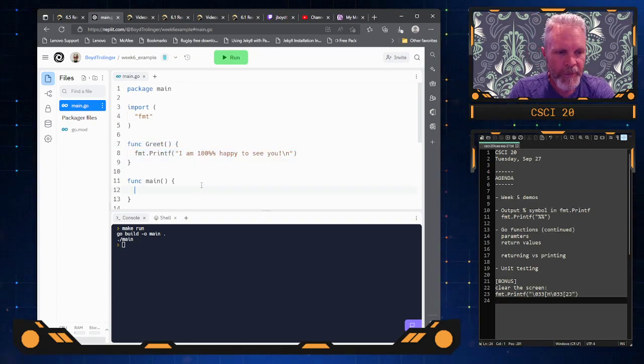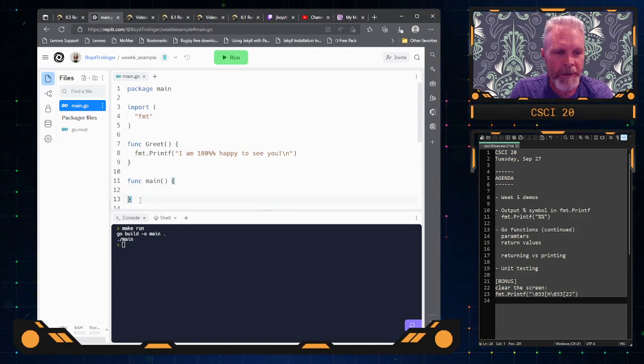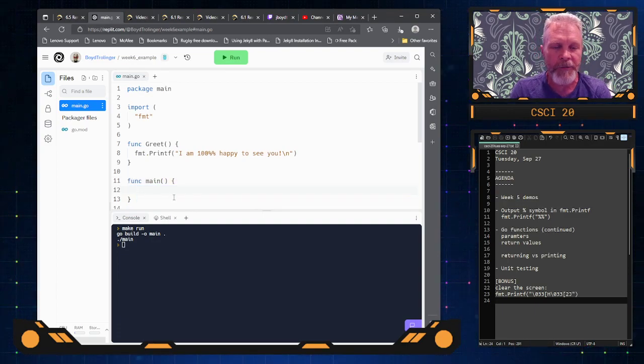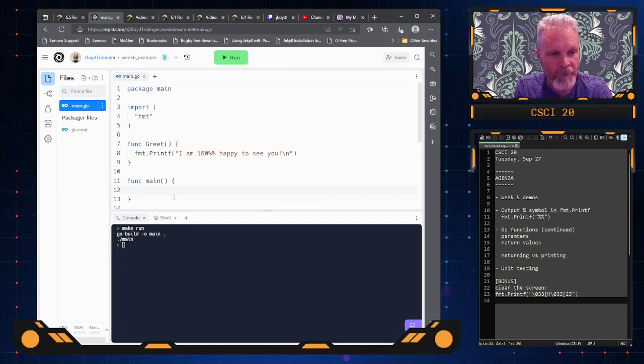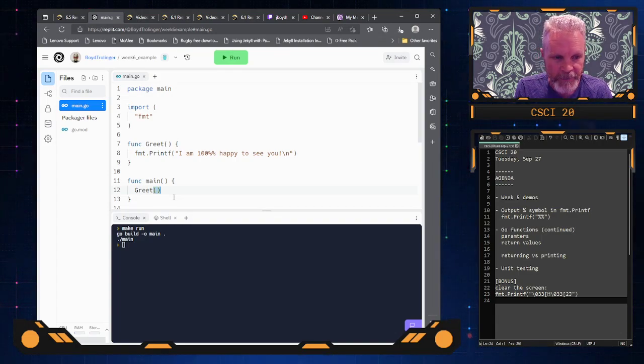And I already know that when the computer starts executing my program, it's going to drop straight into main and do stuff. So the stuff I want to happen is going to be plugged in right here. So let's call this function. The way you call or invoke a function is by its name and with its parameter list, even if it's empty.